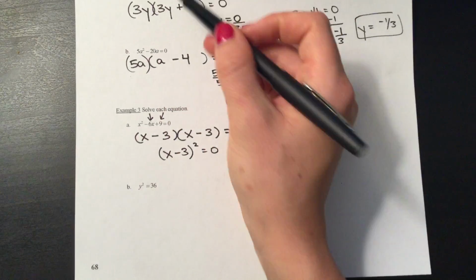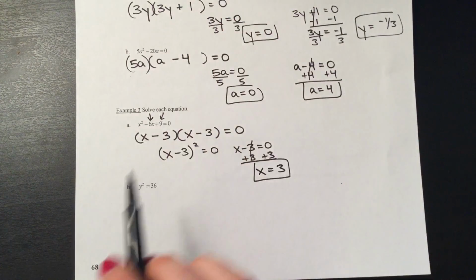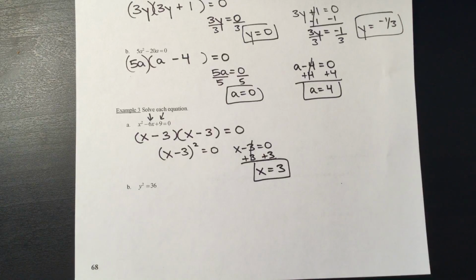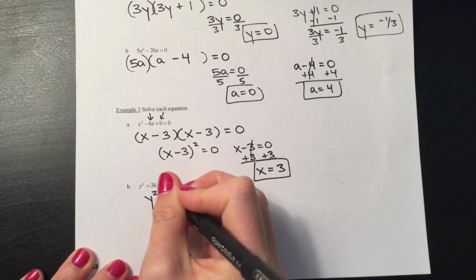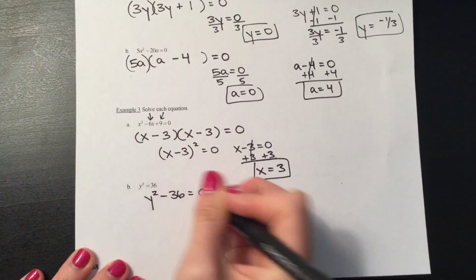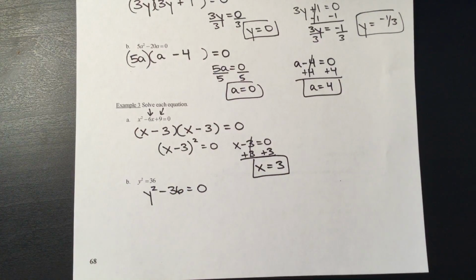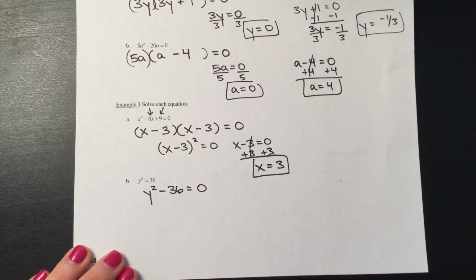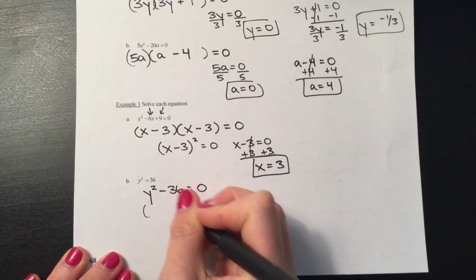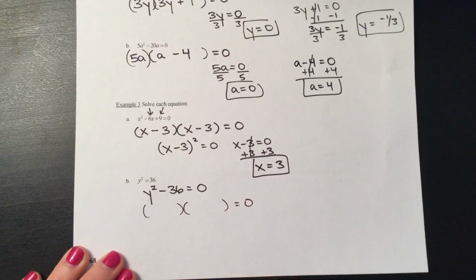Remember I mentioned up here that you have to have 0 on one side of the equation. So this one's not ready to factor yet because it still has a 36 on that side. So start by subtracting the 36 from both sides, and then that way you'll get 0 on one side. We can't start factoring until we have 0 on one side like that. So now there's no GCF. These two terms don't have anything in common. So we go right for our two sets of parentheses like this.